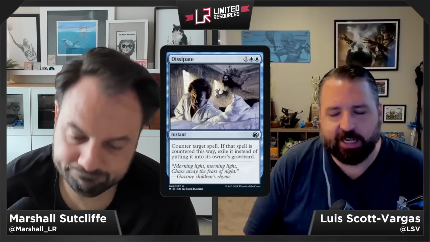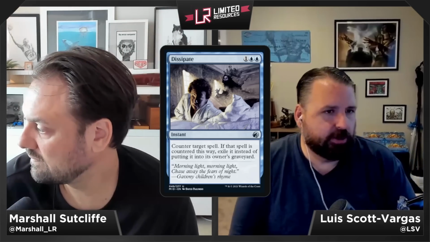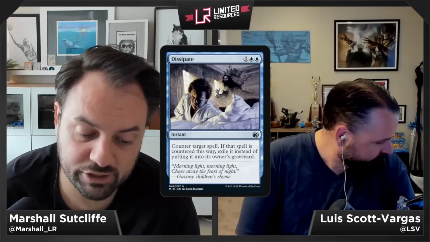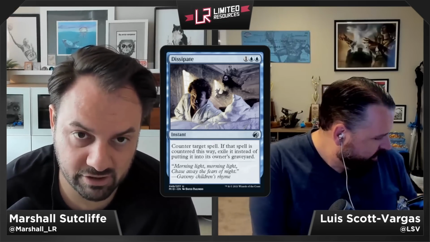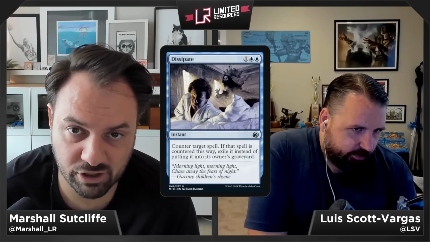Yep. I think there's going to be enough flashback and disturb stuff going on that you'll just be happy putting Dissipate in your deck. It's not a fantastic card, but it's a C. I think so too. It's really annoying when you get a key flashback card dissipated. You feel kind of robbed. So C for Dissipate.